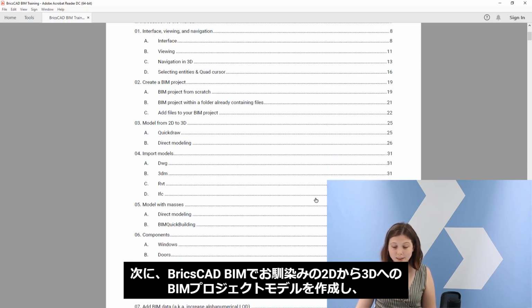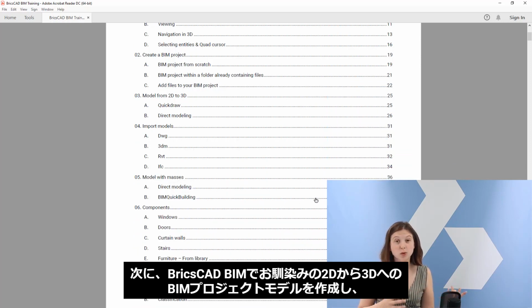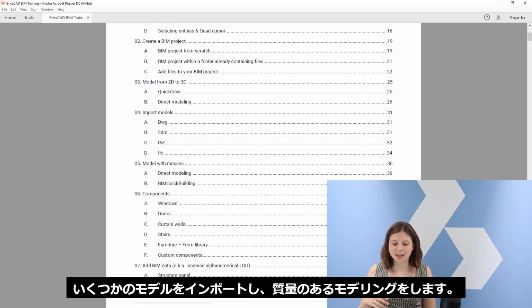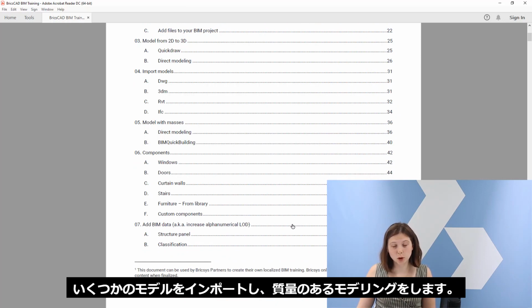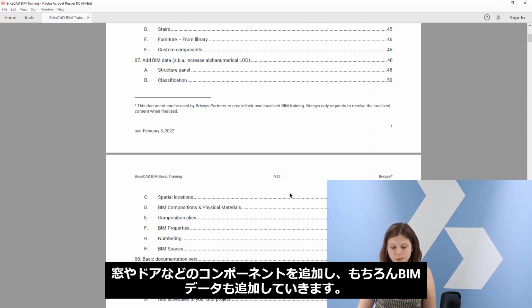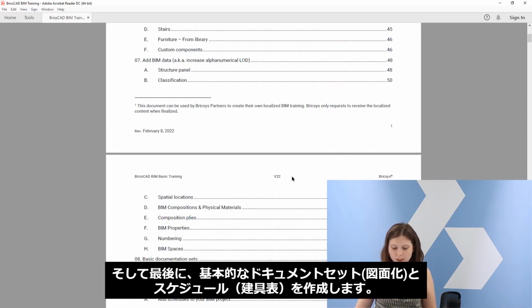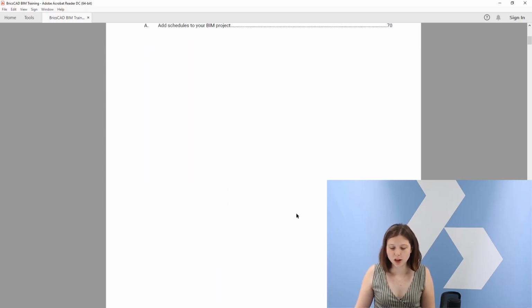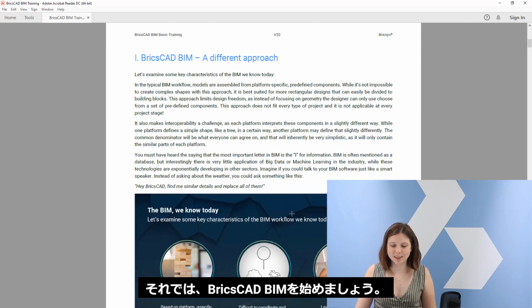Then we will create a BIM project, model from 2D to 3D, as we love to do in BricsCAD BIM. Then we will import some models, we will model with masses, we will add components such as windows and doors, and we will of course add BIM data whenever it feels convenient to you. And then finally we will make some basic documentation sets and basic schedules. So I'm really excited to start in.